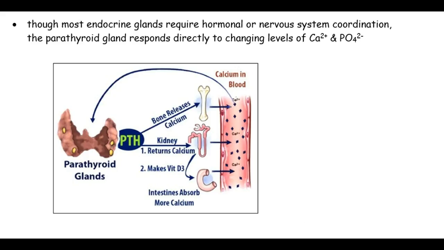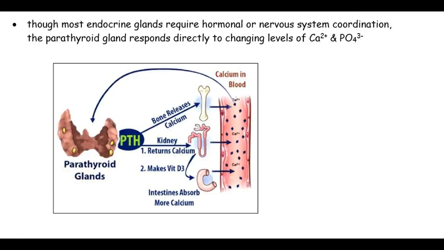One thing that's different about the parathyroid glands compared to most endocrine glands is that the parathyroid releases PTH directly and controls the secretion of PTH from within itself, as opposed to, let's say, thyroxine, which requires coordination with the hypothalamus and the pituitary gland, releasing TRH and TSH respectively. So that makes the parathyroid a little bit different. But it is responsible for releasing calcium ions, and what follows along with that are phosphate ions. This should have a 3 negative charge.